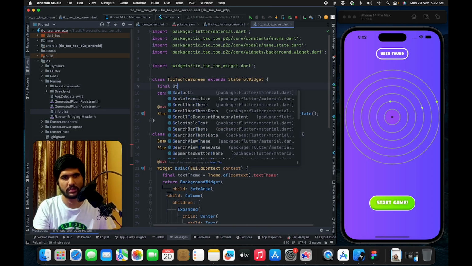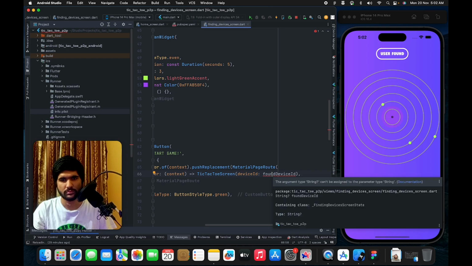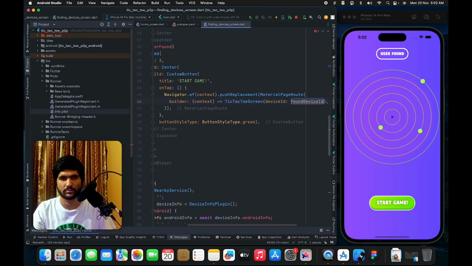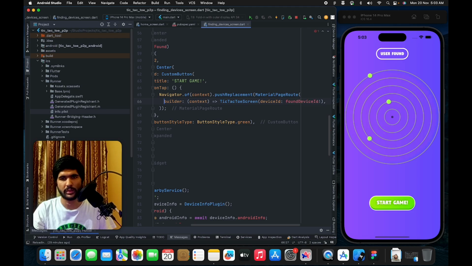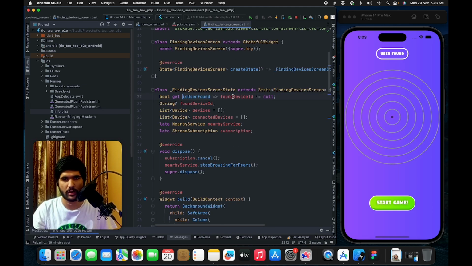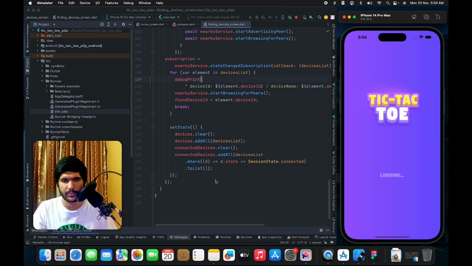So final string, and this will not be null. Is user found not equals to null. Perfect.